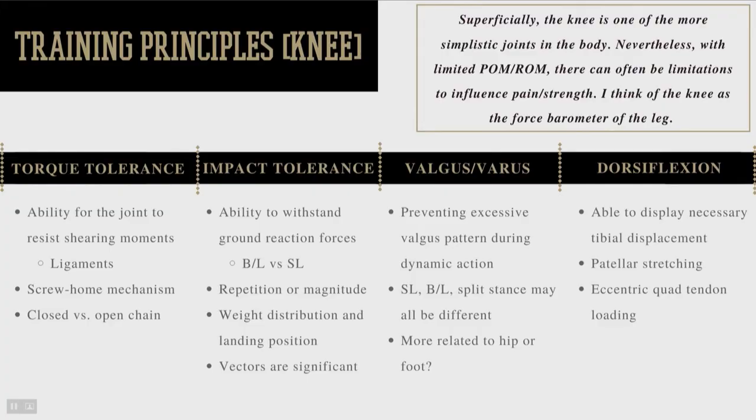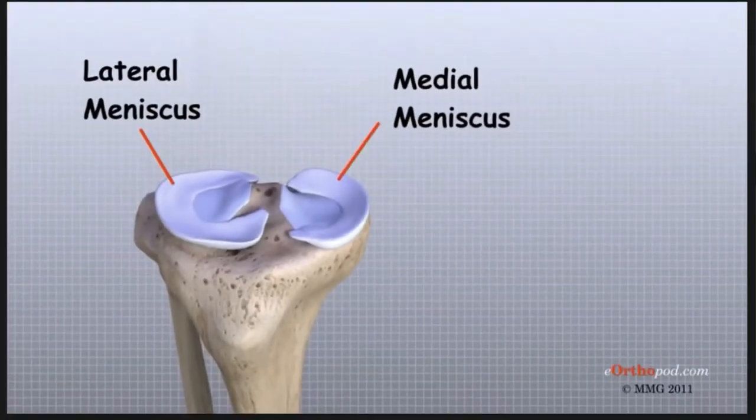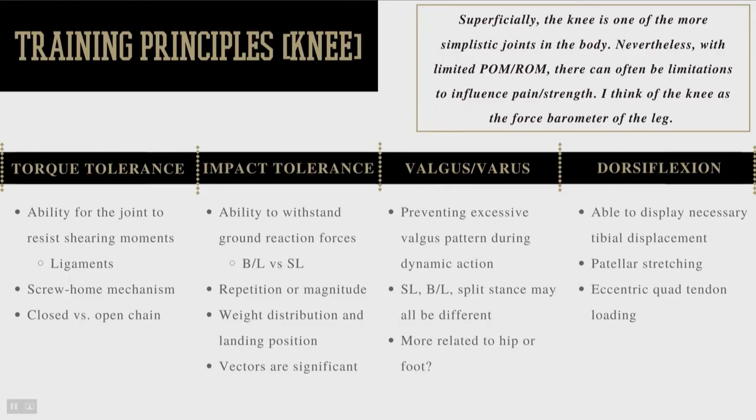Vectors are also a significant factor here, where if you have somebody who has a lateral meniscus or an LCL or MCL injury, you're more than likely going to have issues with lateral-based plyos or lateral-based movement, where they may be perfectly fine in sagittal. You change the vector on them, and then now we have some problems. So just something to be mindful of.